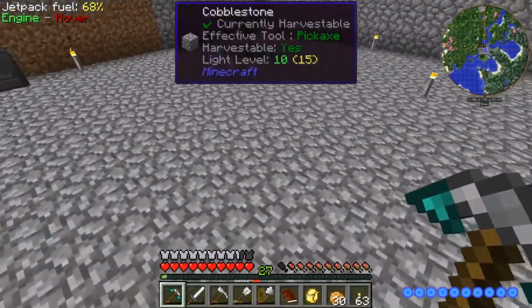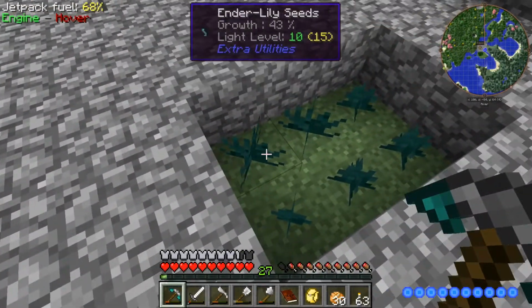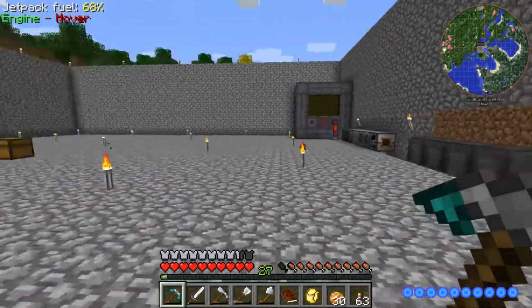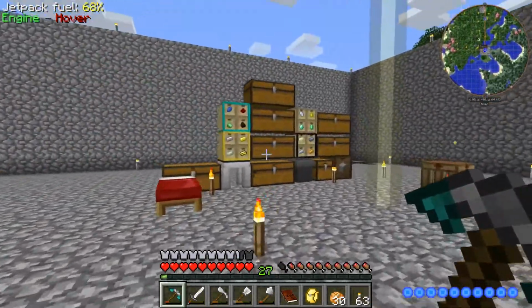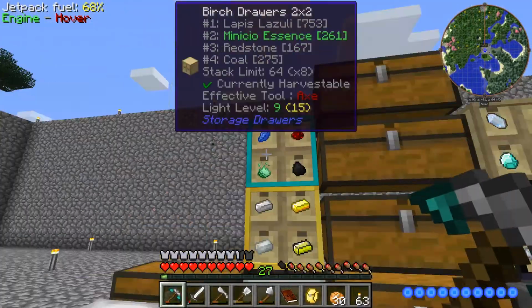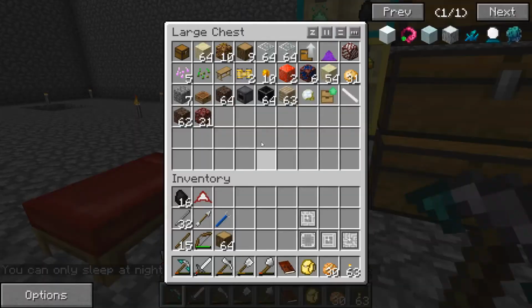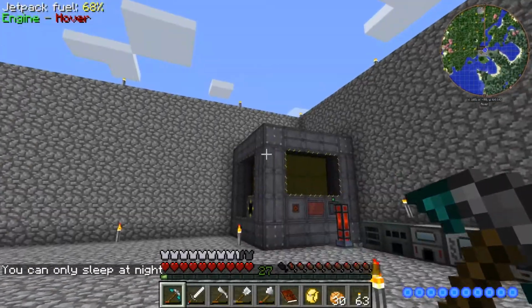Our ender lilies are still going. I was going to take those out, but they take a long time to grow, and they already had some progress. So I'm going to let them finish up before I move them. Anyway, I don't think I've done much else. I went back into the Nether after our last little venture because I realized I didn't get any soul sand. But we got some now, almost 2 stacks, just in case we need to make some solarium. So, I think you're all caught up.